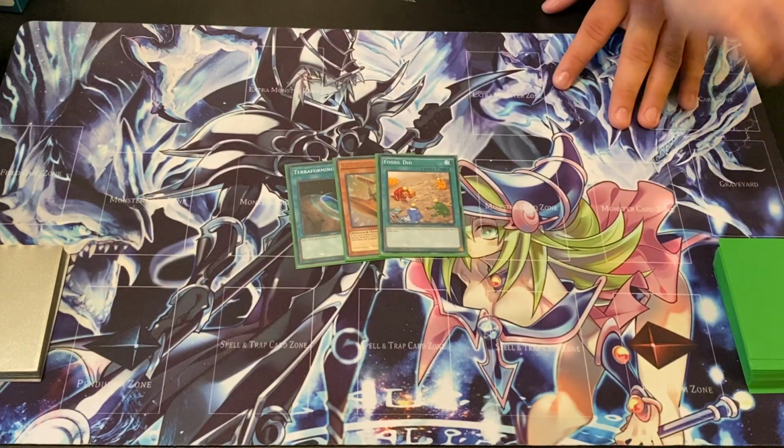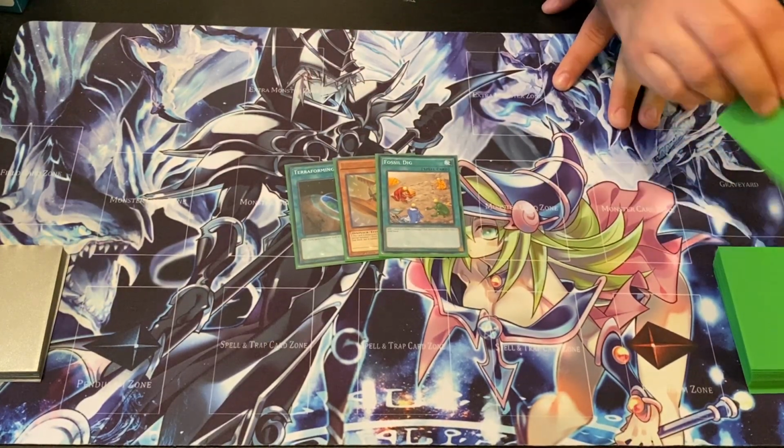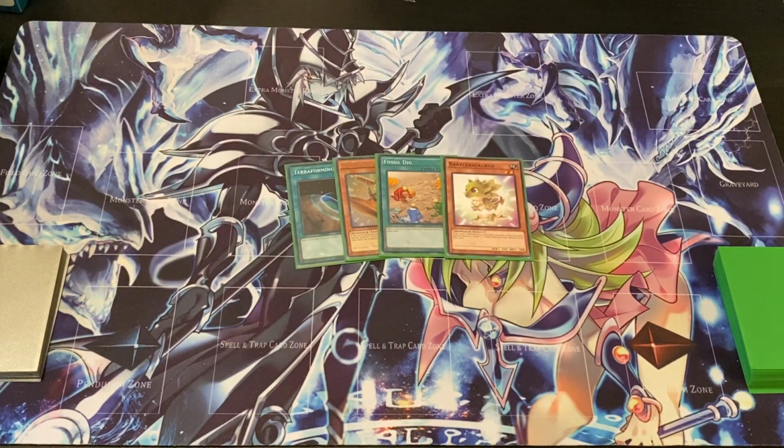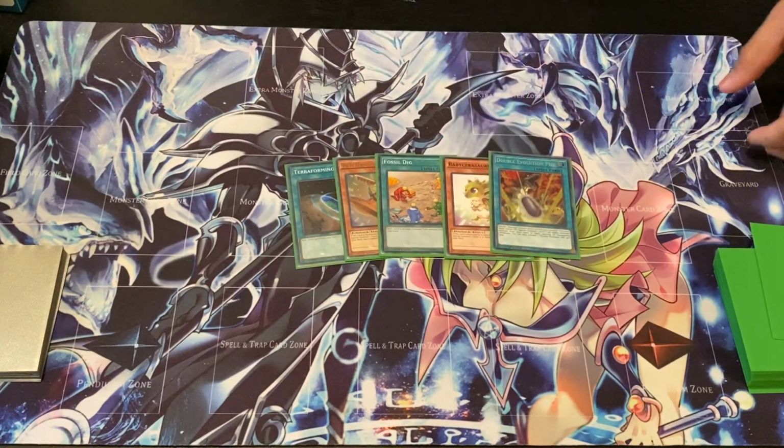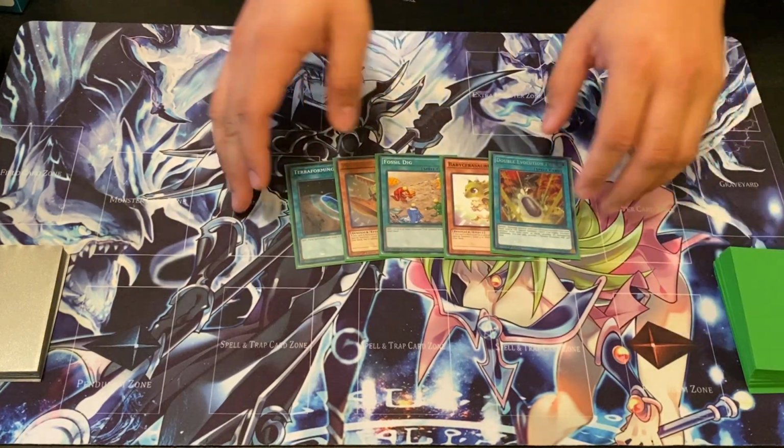Okay, Fossil Dig. Now, this is where things are going to get insane. And Baby Ceratosaurus. Okay, yep, it's going to be game over at this point. So, final card is... Okay, Double Evolution Pill. I don't even care about that anymore, to tell you the truth.